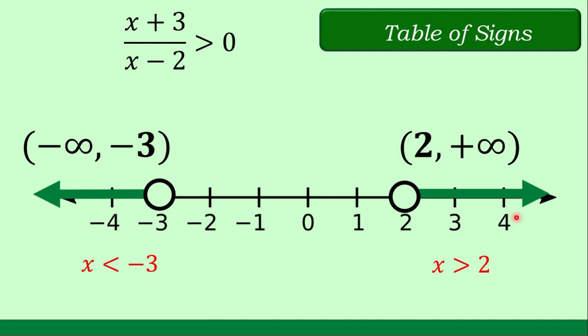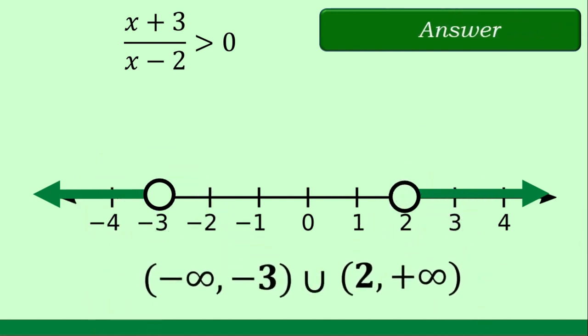Are you able to get it? Because we have here positive 2, that's from positive 2 to positive infinity. And we are using, again, this open parentheses or the rounded bracket since positive 2 is not part of the solution. Now, since we have two interval notations right here, how do we write our final answer? Unlike the graph, we simply have this form. But for our interval notations, we will include this symbol, which is very important. That would be the union of these two interval notations. So that would be for the interval notation.